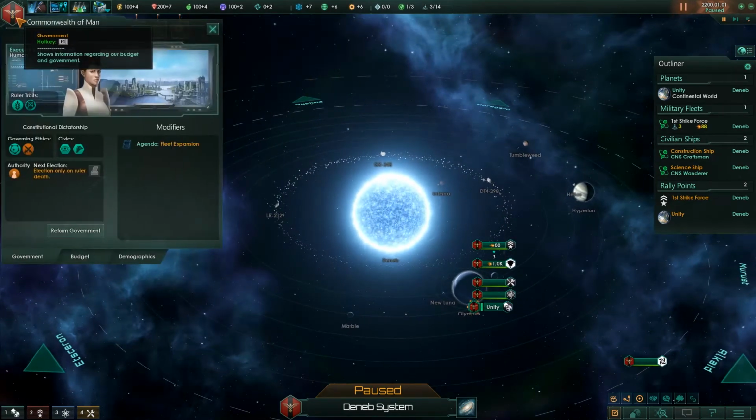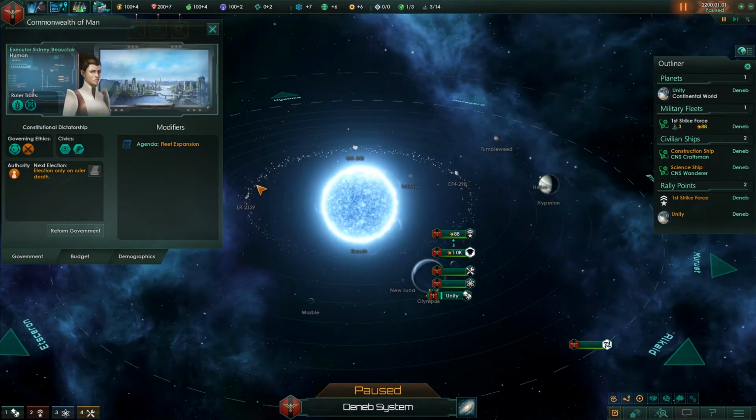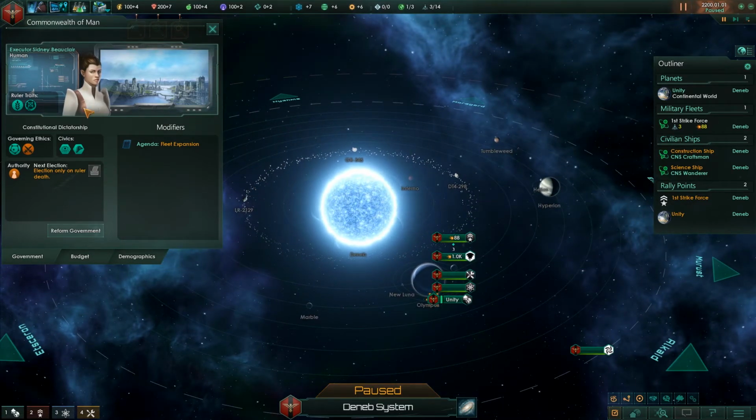Now, this is our government window. If you click on your little icon up here, it lets you know here's our ruler and our ruler's traits, which are that they are a fertility preacher, which means that they provide a 10% additional food multiplier to the Empire. Their architectural sense, so they reduce the building cost of all of our buildings by 10%.